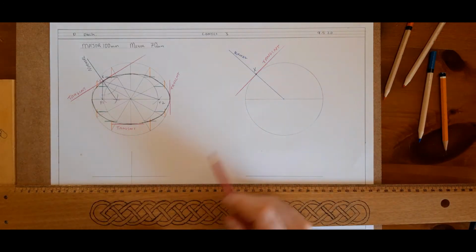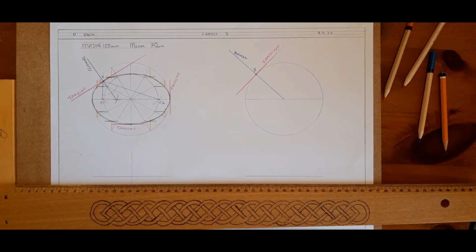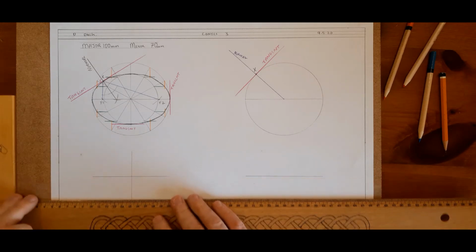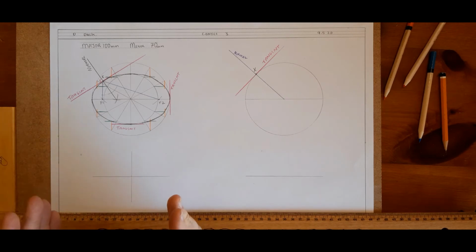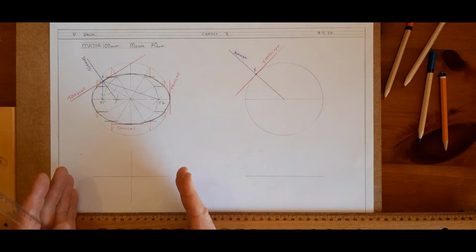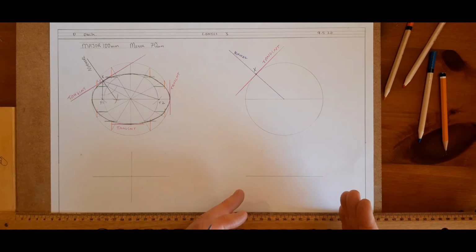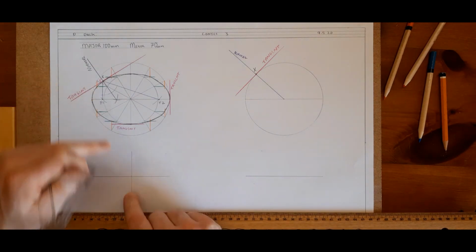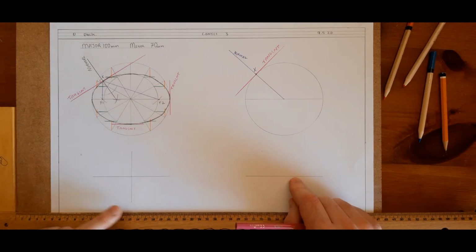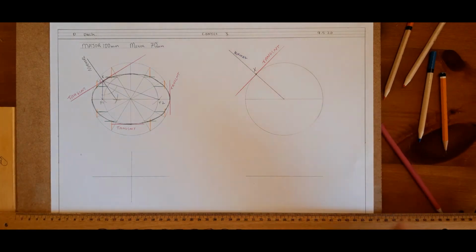Bit of work with the ellipse, very straightforward with the circle, but you will need to be able to do these as you go on to progress through the questions, okay? Now the last piece is a piece of factual information which will also help you solve questions. So I'm going to stop talking, go ahead, and I'm going to draw this now, and then I'm going to draw the circle over there as well, okay? So please draw another ellipse here, exact same size, and draw a semicircle over here.